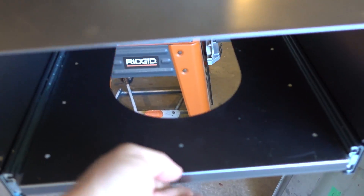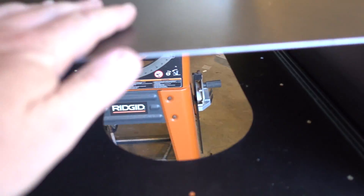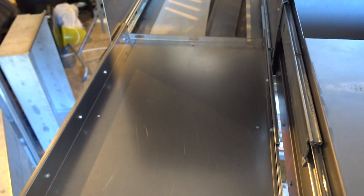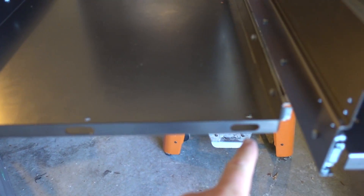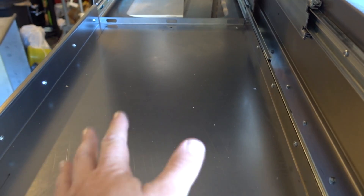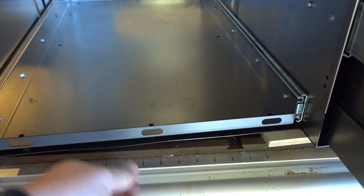You can put any stove you want in there — we've made it so you can just bolt down any stove. It's got the big slide where the stove goes, same configuration as the other one because that configuration was awesome. We added three tie-downs to each end of the fridge slider so you can tie your fridge down onto the plate no problem. We might cut some material to save weight, but I wanted to see how it went first. The only thing left is to install the drawer locks.